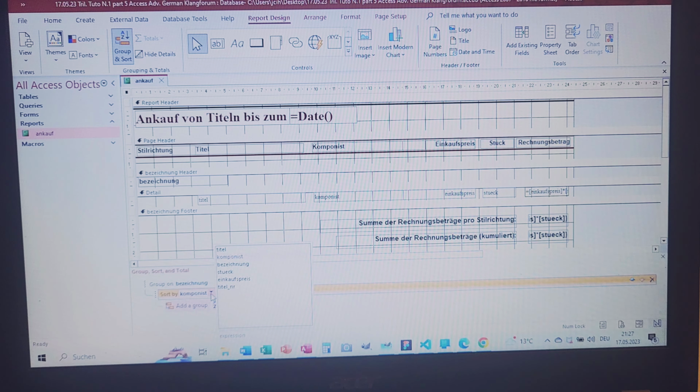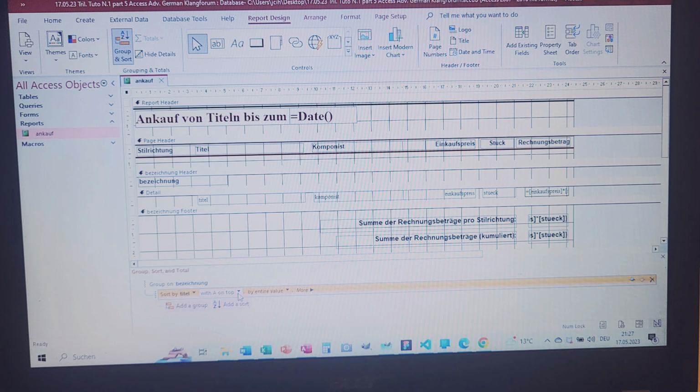And we click again on the drop down arrow and we choose, instead of componist, title. Now, as you can see, it's sorted by title, but they want it in ascending order, like with A on top. It was already like this by default, so we are fine. So we have done the sorting.